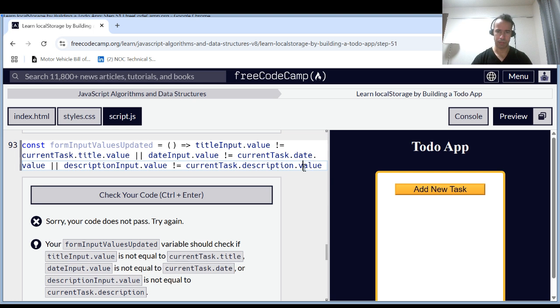No, that made no sense. Can't be afraid to be wrong. A input dot value.